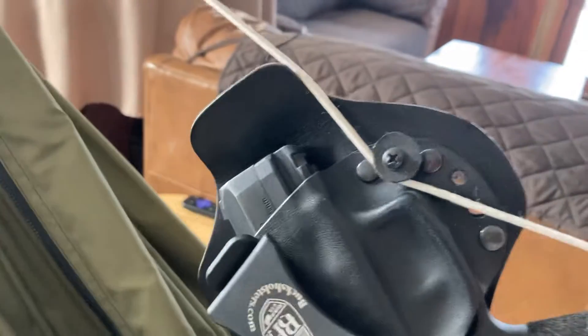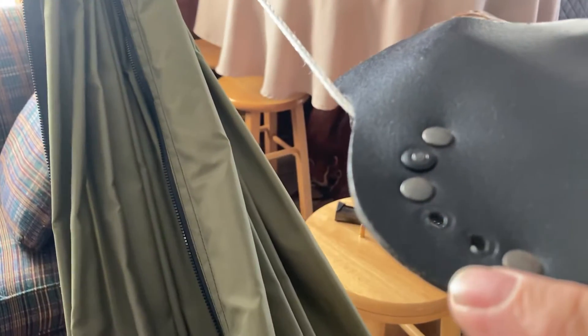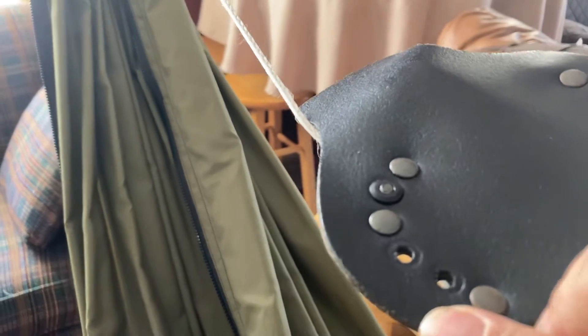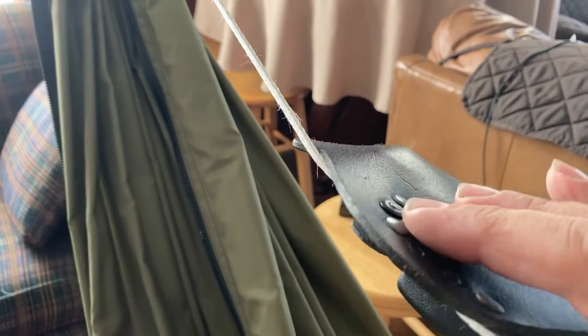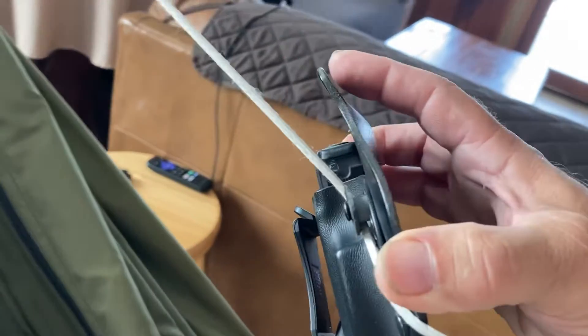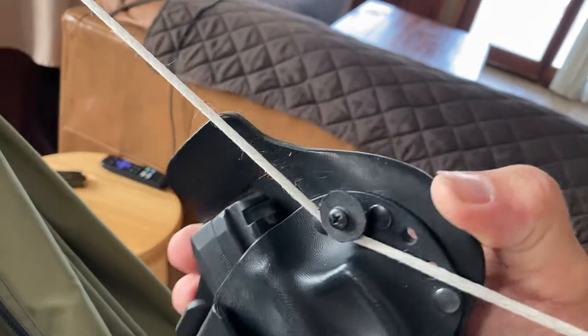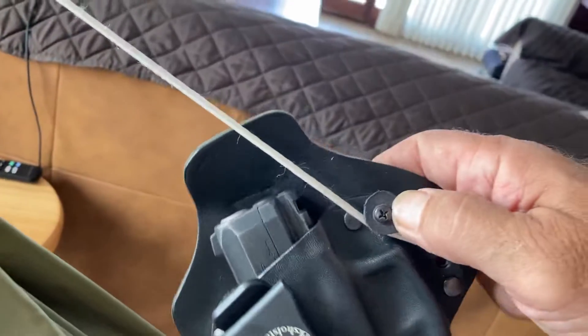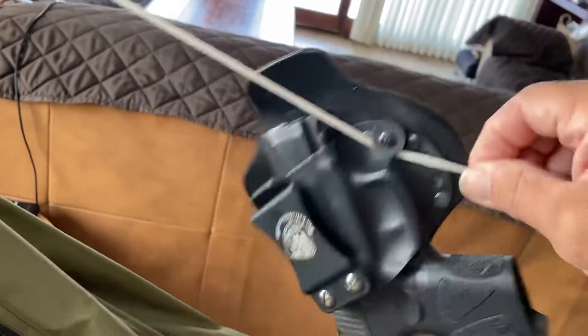This is it right here. I took this — had one of those paws on it right here — and I took that off because I didn't like it. I drilled a hole and put a little nut there, used the same screw, used a piece of PVC tubing as a spacer, and then this piece of black plastic as my washer to hold it in there.